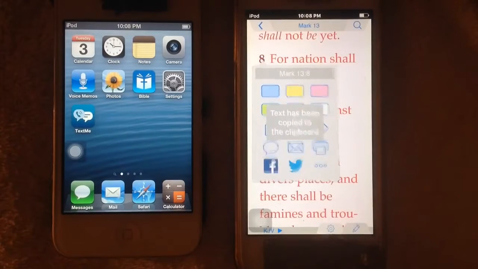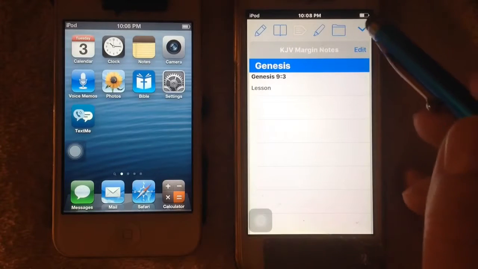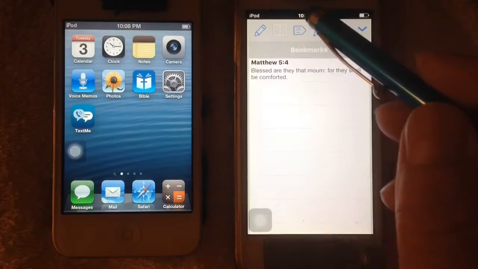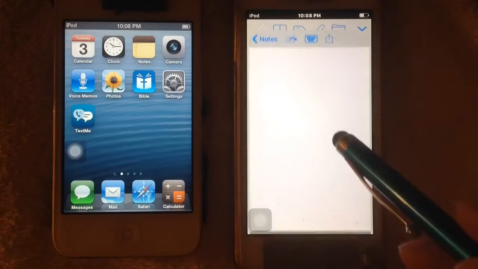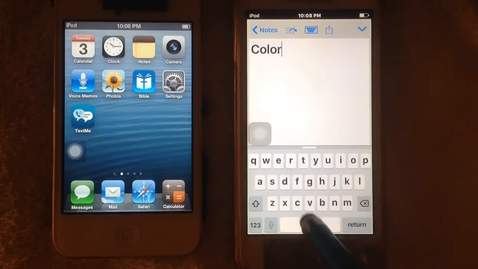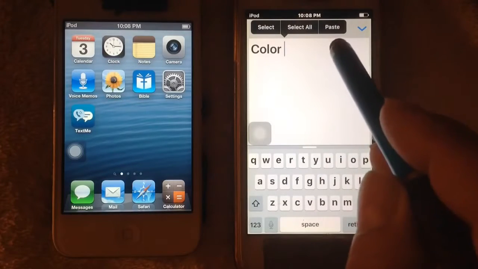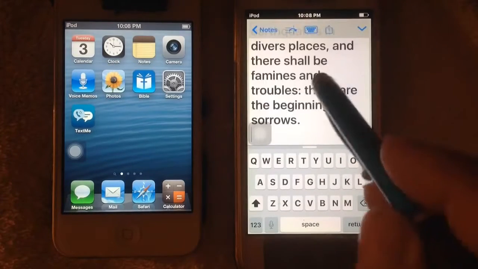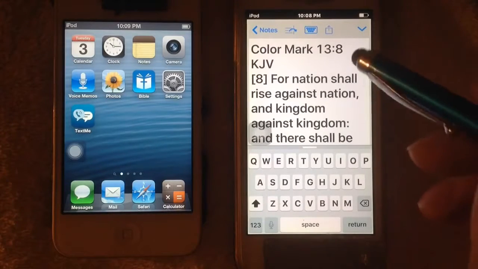Let's say we're going to tap on this, and that looks to me like it says the text has been copied. That was the copy icon. It's been copied. Now we can go back to over here, and we can say, well, I'm not so sure about bookmarks, but I do know about notes. Let me add a note here, and I'll put the word color, C-O-L-O-R, and then I'll tap and hold, and I can paste. It says the word paste. Let's go ahead and paste that verse that we just marked out of there. Isn't that amazing? Now we've got a verse right there.